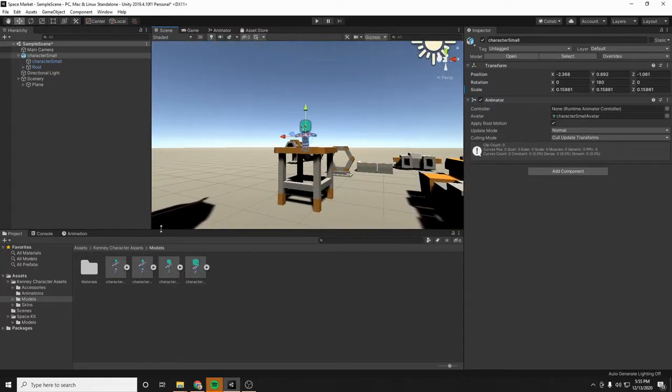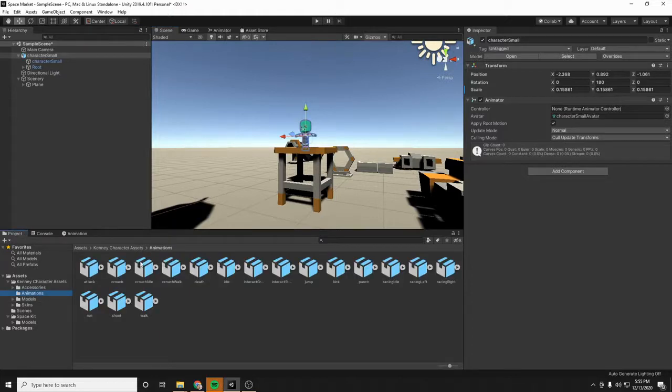Okay, so now if I look at the animations, these are all of the animations that we have so far. And these are great for most of the time, and if you can use these, you should. However, there are some times that we need to have something a little bit more customized. So if you can download something, that's great. But sometimes we just need a little tweak to it because we need something that isn't being provided here.